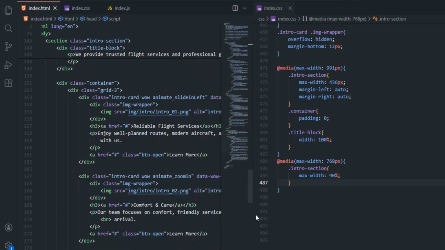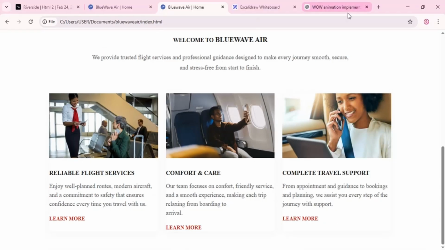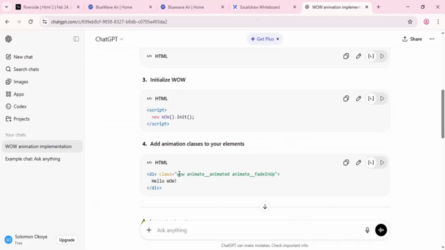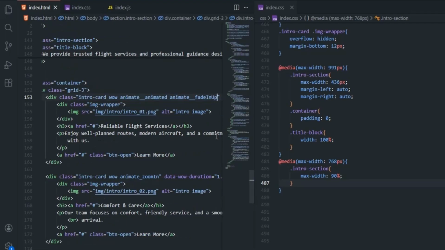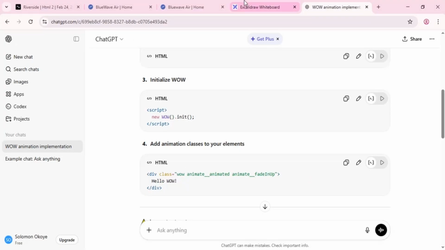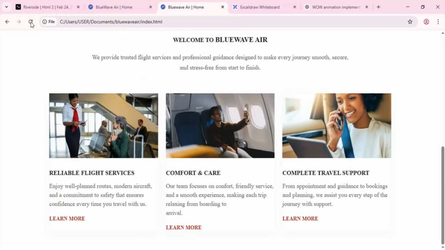The best thing we have to do is to go back to our chat and then let's select this example they gave us to put in the class. So I'll just copy this wow example they gave us in this class. And then I'll go to my code, select the first one I applied and paste it there. Then I go to my browser, our main project, and I refresh. I think there's a problem with the one we did.